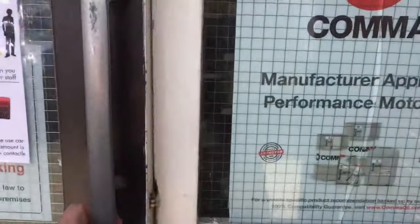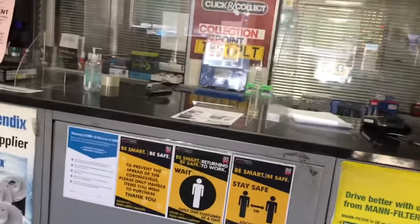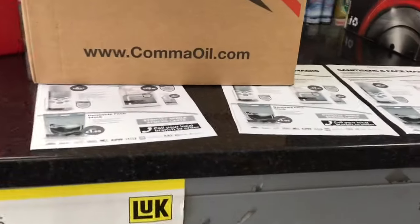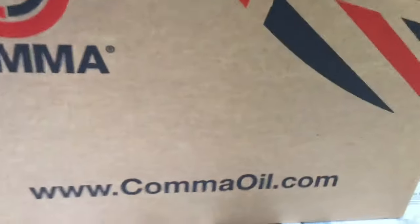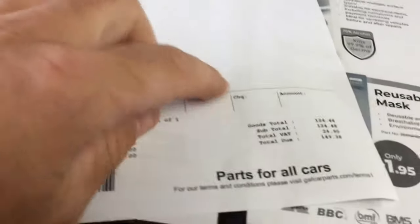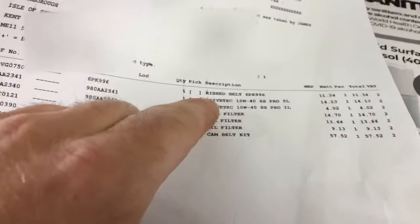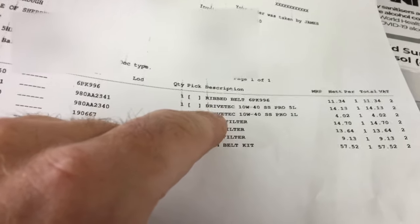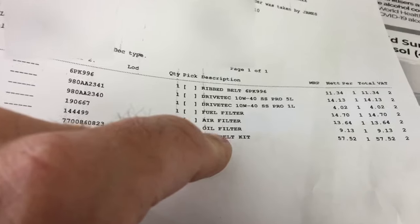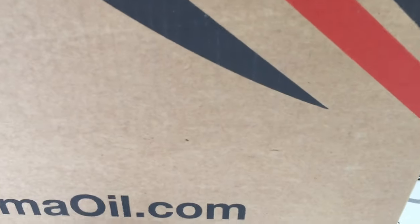They also, you probably already know this, they do free local delivery, all these motor factors. But to be honest, I know everyone in the motor factors and I come round and it's a bit more of a personal touch. You pay for your stuff and I've rung ahead, told them I was coming and there it is already there. Got my trade discount on there. All the time, Rob, you know that. Right, lovely. So that was £149.38 and that was oil filter, diesel filter, air filter, cam belt kit and the oil. And the auxiliary belt we haven't got in, but that's coming in late this afternoon for me. And they'll probably come and just drop that through the gate. I'll pay for it now.